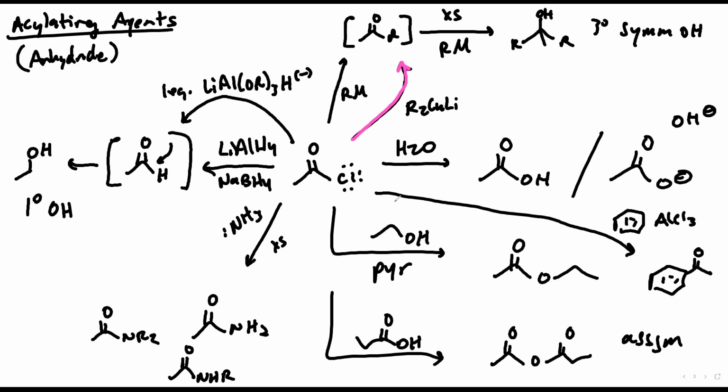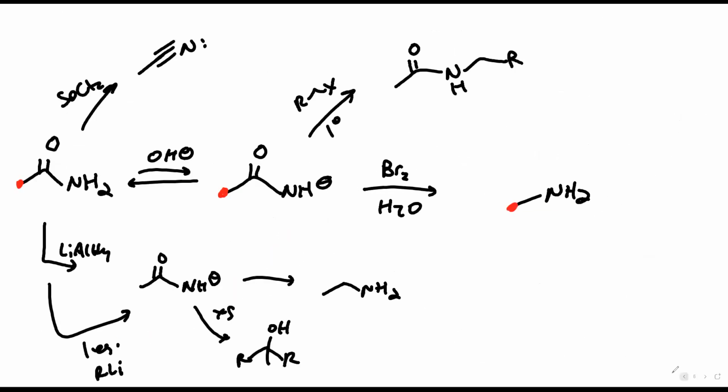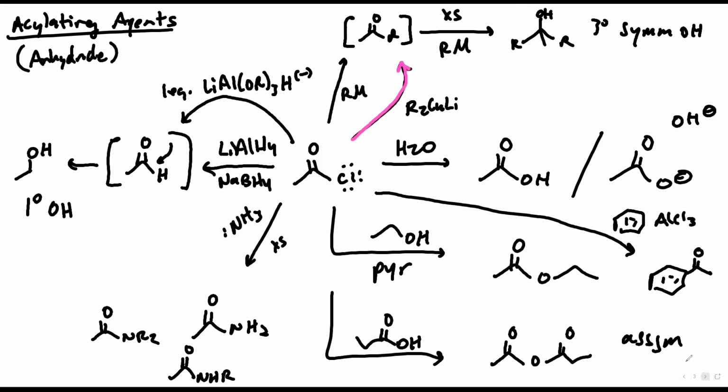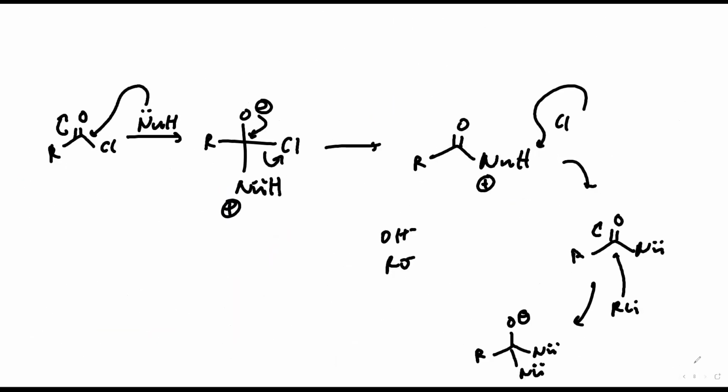But don't waste your time writing out all these reactions here. Like, how many arrows is this? 1, 2, 3, 4, 5, 6, 7, 8. I think about 8 or 9 arrows, if I counted this right. Don't write 9 reactions down. You just write one mechanism, and that described 2 sets of these: acyl halides and anhydrides. So there you have it. That's all you really need to know there.